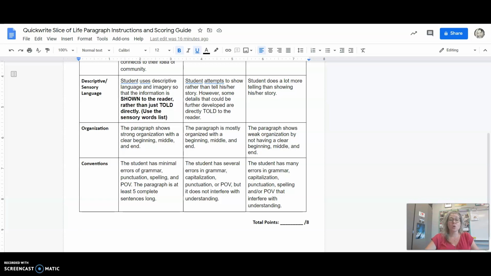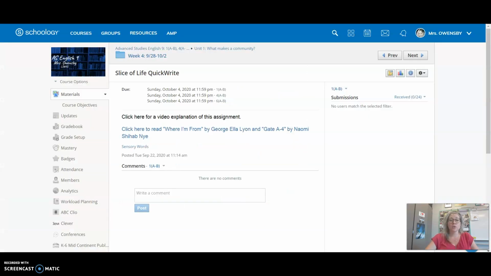So back in your assignment here in Schoology, you are going to just start a Google Doc and type on your Google Doc, and then you will attach that Google Doc to this assignment in order to submit it. Okay, I'm not giving you a place to do this. You're just creating a Google Doc and typing right on that, okay? If you have any questions, please, by all means, let me know.